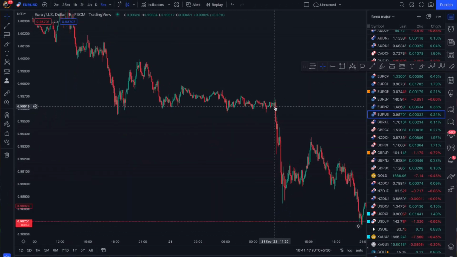And apart from that, the currency pairs or the assets that you are going to use for this are the assets which are not very volatile, because while backtesting I have found out that it does not work well on the assets which are very, very volatile. So let us now add the indicators and try to understand the strategy.